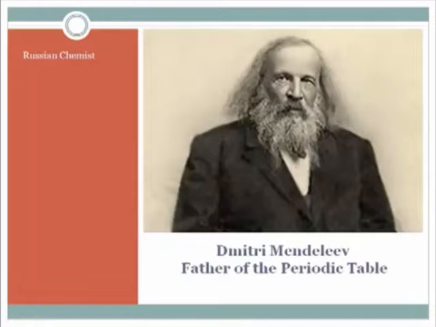But first, before we do that, I think we need to talk a little bit about the history of the periodic table. We have Dmitri Mendeleev, known as the father of the periodic table, because he was the first one who looked at all of these elements, things that exist in our nature, and decided they needed to be organized in a specific way to help people understand more about these specific elements. He is a Russian chemist, and he worked back in the 1800s.